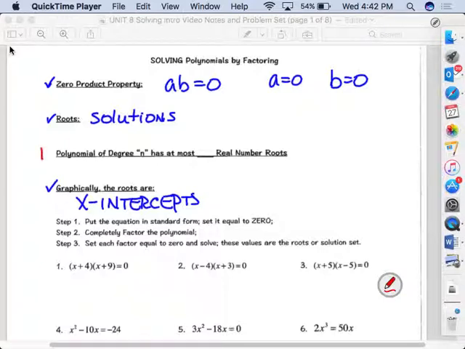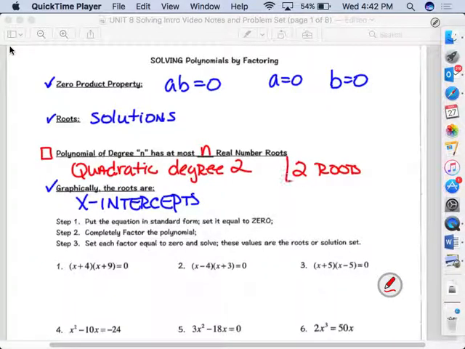The new thought that's probably going to be the hardest to understand at first is that the degree of the polynomial determines how many real number roots or solutions you can have. So theoretically, a polynomial of degree n has at most n real number roots. To make that simpler, a quadratic, which is mainly what we're studying in Algebra 1, is a degree 2 equation, or a degree 2 polynomial. So a quadratic can have at most two real number roots or solutions. The degree of the equation determines the number of real number roots or solutions that you can have.